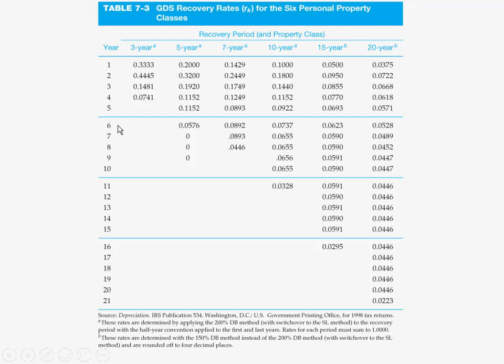It's not related to that, although that's a good guess. It ties back to what we talked about earlier. There's the half-year assumption. And what they assume is that you're buying it in the middle of the year. Not that you're buying it at the beginning or at the end. It's always assumed that you buy equipment in the middle of the year. And so you'll notice, look at the first year of depreciation. It's less than the second year.